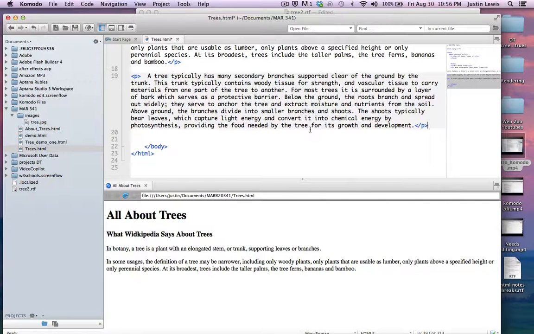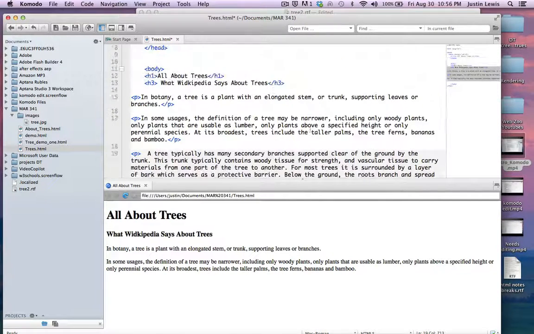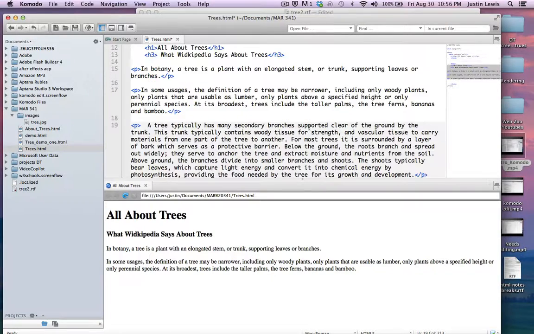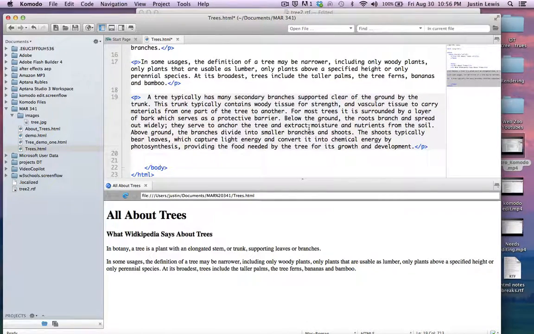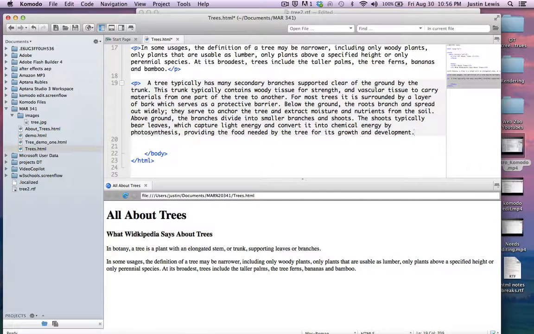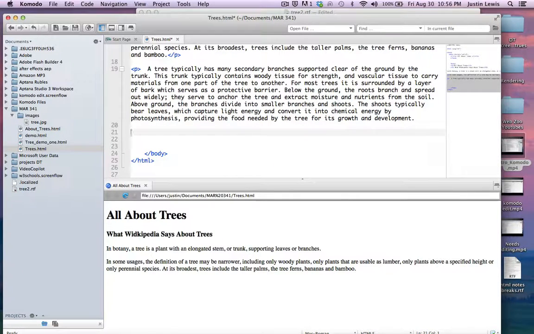Okay, what happens if we don't close a tag? What happens if we don't close a tag right here, and then I start to type some more stuff right here? What do you think happens? It's obviously just going to keep wrapping it inside that tag, right? So you really want to watch that. You want to watch that you're closing all your tags, because that'll get you.